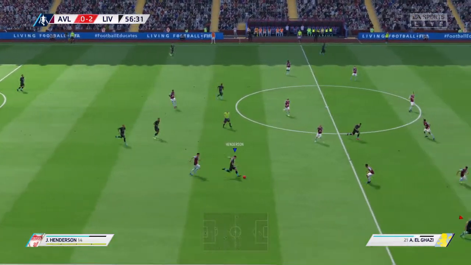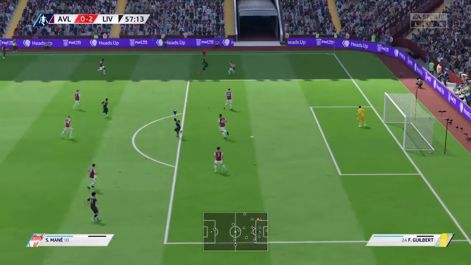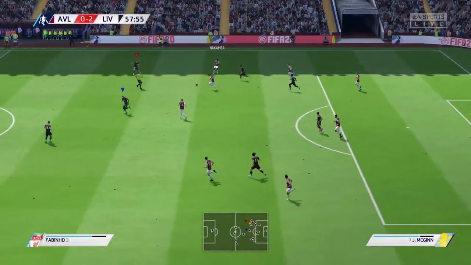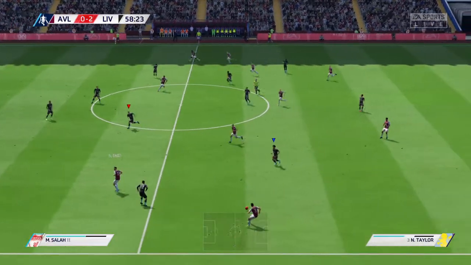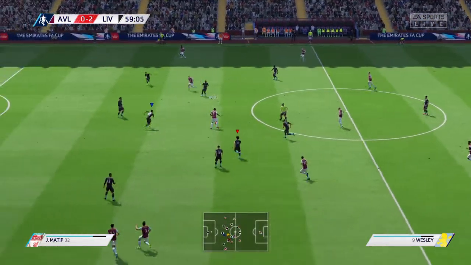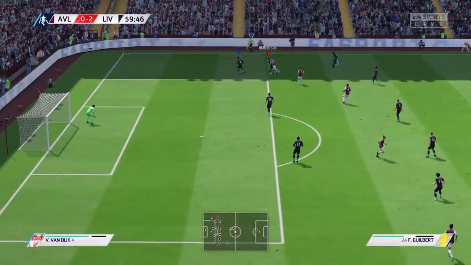Henderson. Mane. Might really be able to trouble them here. Wijnaldum. Maybe breathing a sigh of relief. Ball one. Taylor. And here is Mings. It's with El Mohammadi. Wesley. Nakamba. Oh, he's given the ball away unnecessarily.